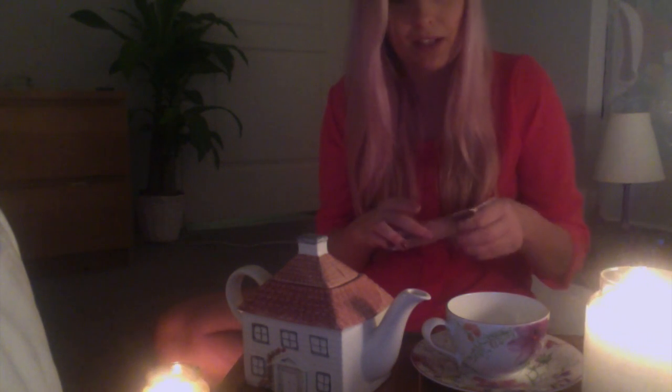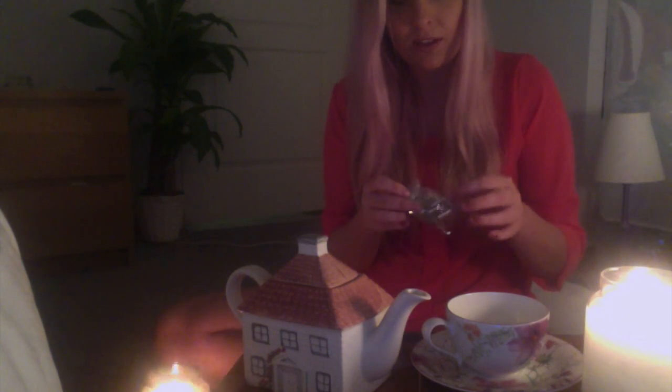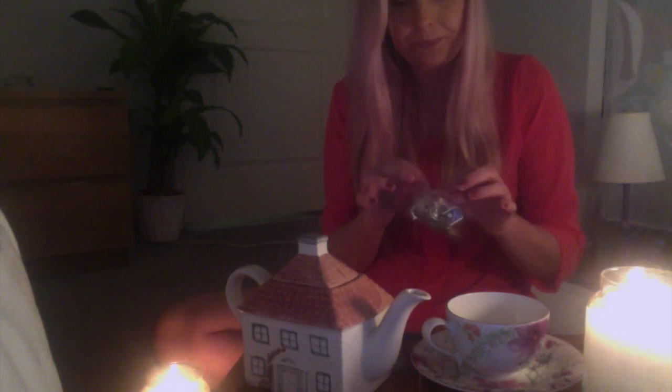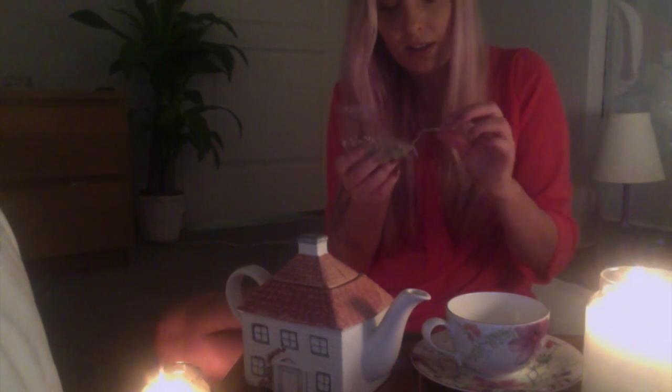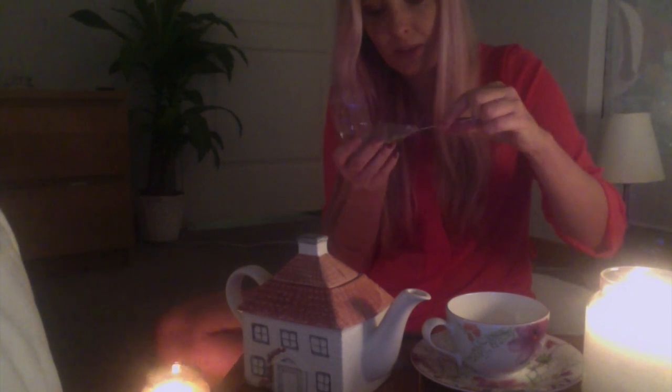So, I love these little tea pig bags. They're so cute. So yeah, the tea that we're going to drink today is called Yerba Mate. It takes 3 minutes to steep, so I'm going to get that started as soon as possible, right away really.